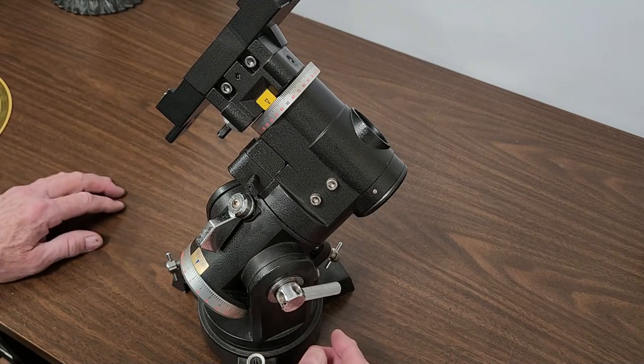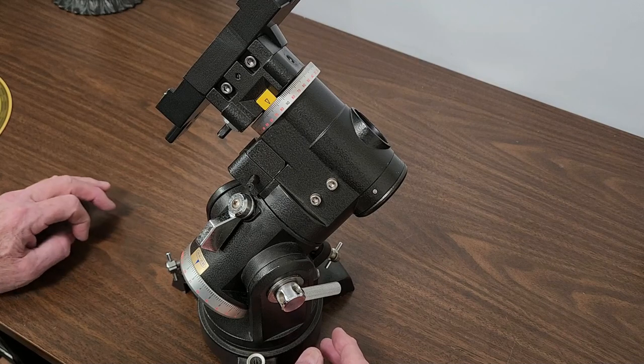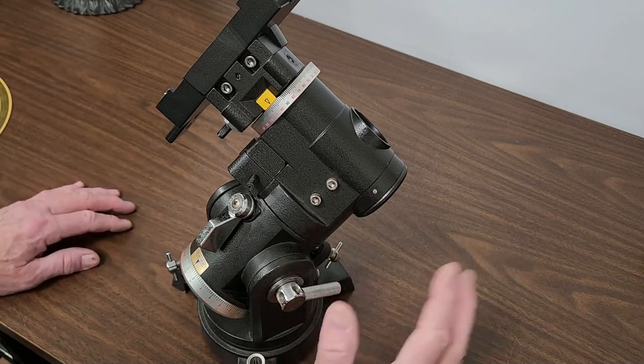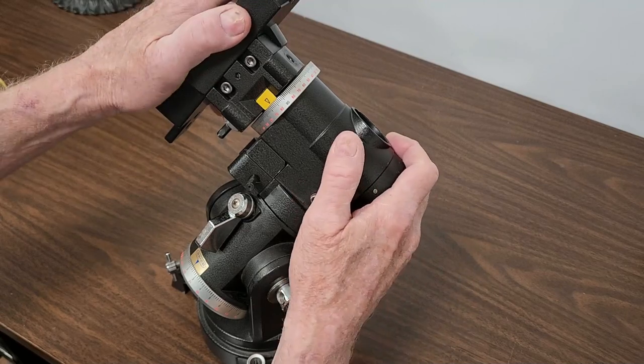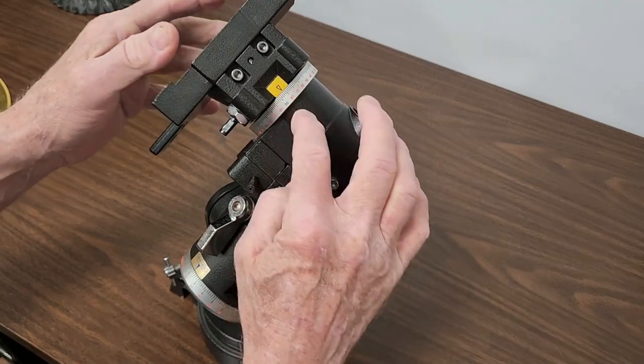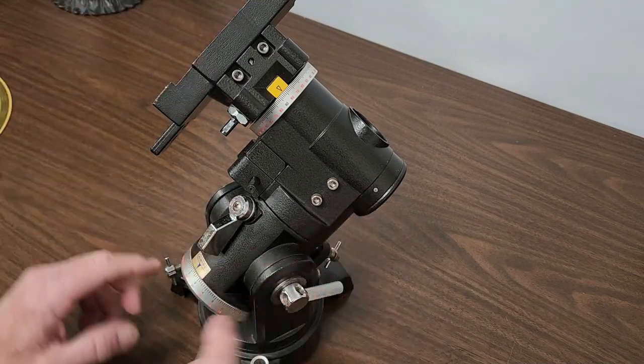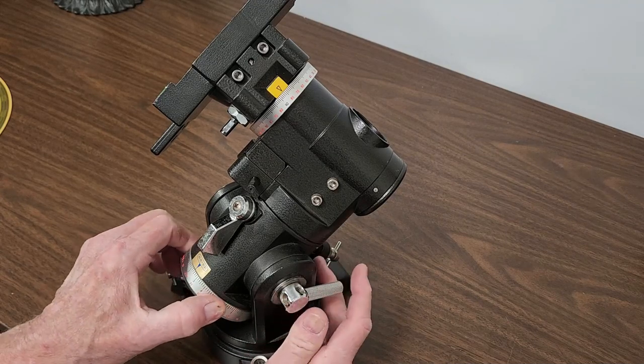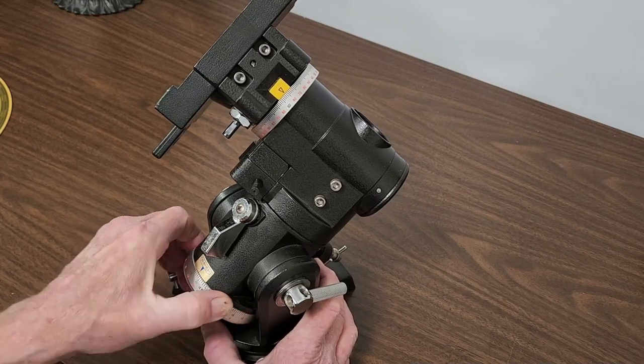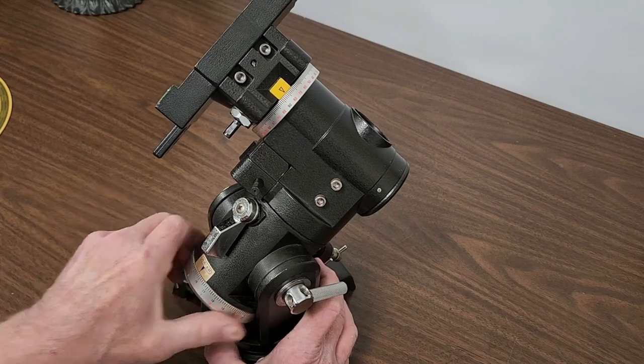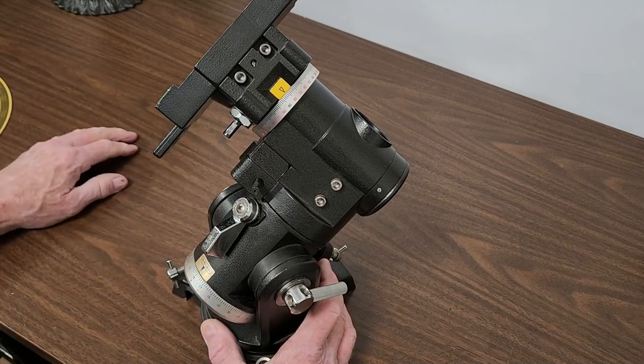By far, the easiest way that I've found to use setting circles is to find a star, look up its right ascension declination, say Betelgeuse. Suppose we know what that is. Then we can find the star after we've polar aligned the scope. We find the star with the scope. The declination should be dead on or real close to it. If it's not, you've got a problem with your polar alignment. Right ascension will be completely off, but all you have to do is set this dial. Let's suppose it's 16 hours. Set it to 16 hours, with more precision if you want to.